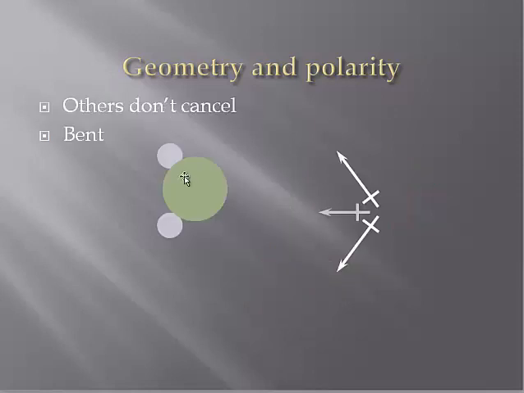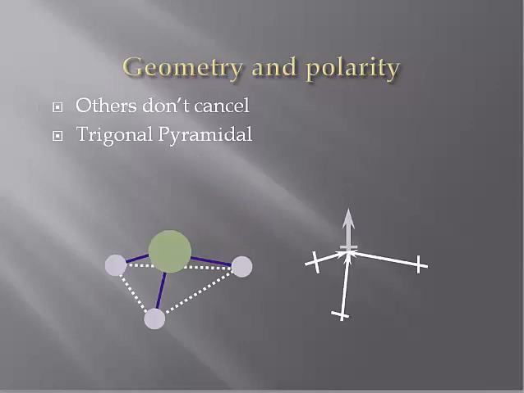Sometimes you get a bent molecule, and the most common one is water. So O and H. We've got this side that's a little more negative and this side that's a little more positive. In a bent molecule, the directions here do not cancel each other out, and so you get a polar molecule. Here's another example. Oh, by the way, before I move on, I should mention that the fact that there's going to be some lone pairs of electrons sitting on this atom is the main reason for the polarity, or at least the negativity.